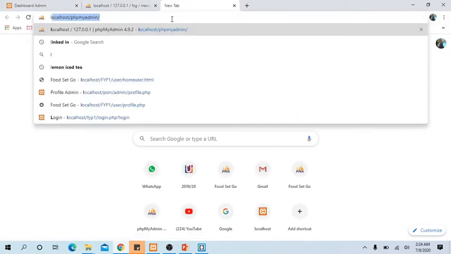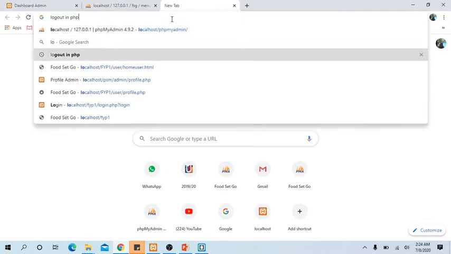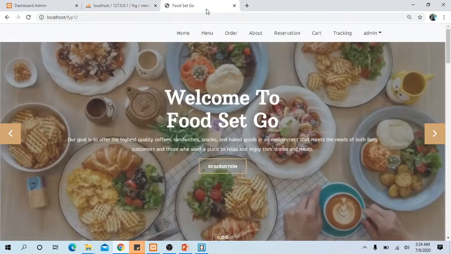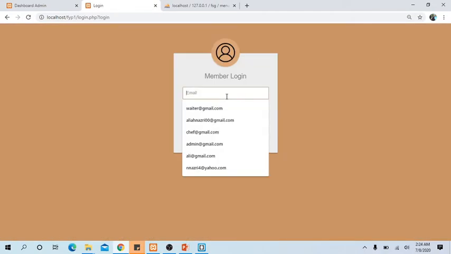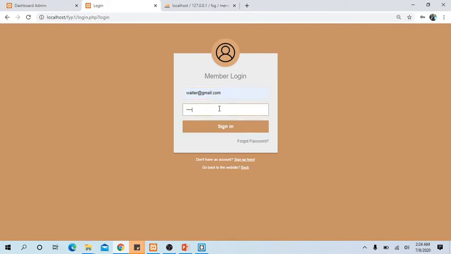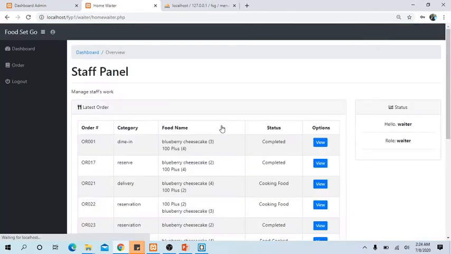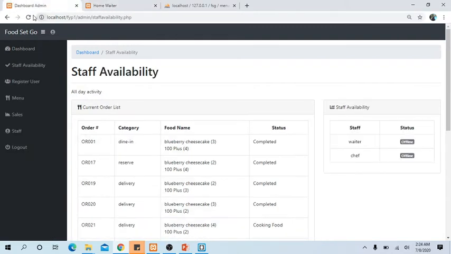For example, when the waiter is logged into their page, admin can see that the waiter status is online. If the chef is not on their system, the chef will be offline here.